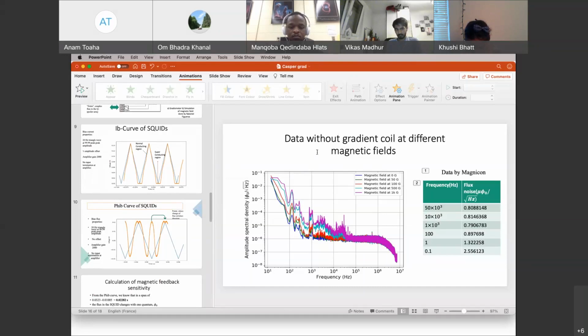And one more question: is there any effect of the background on these plots? Yeah, I think so, because you can see that we observe some noise here and here in the spectrum. These noises are from the mechanical setup, right? Yeah. And what about the effect of the background? What do you mean by the background? I mean background from cosmics or some other things. No, we don't have any such effect on these plots. Okay, thank you.